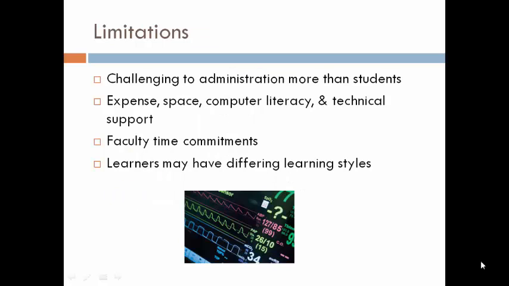Some limitations associated with simulation are some of the obvious ones. Most often they're more challenging on the administration part rather than the students. A textbook by Jeffries cites expense, space, computer literacy, and technical support as the greatest limitations in simulation education. Faculty time commitments to simulation and additional research to support the use are added challenges.